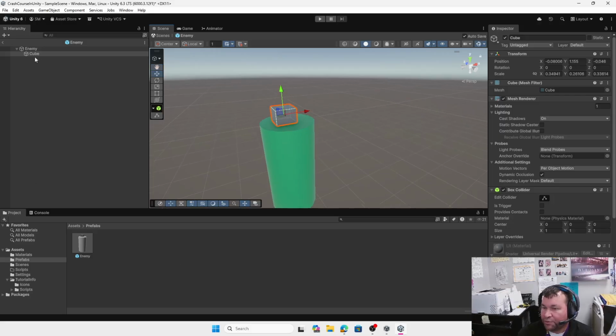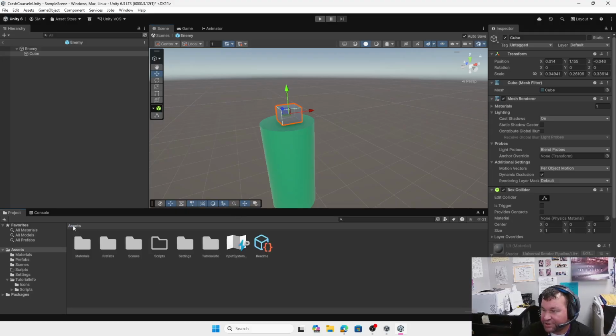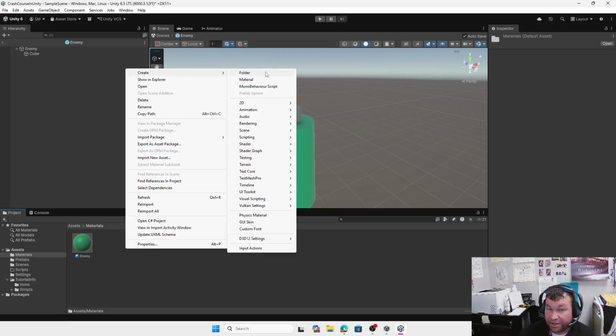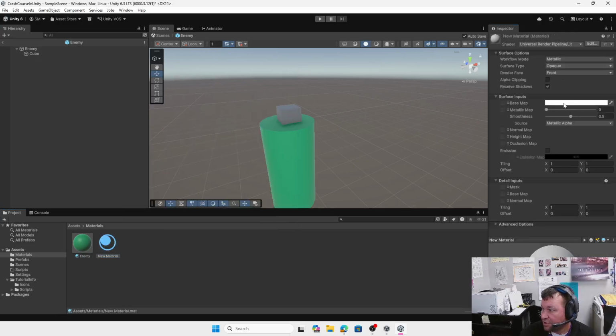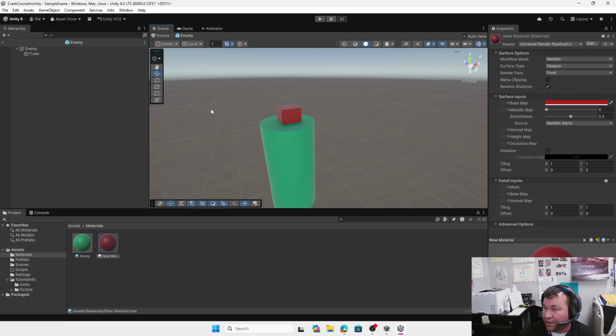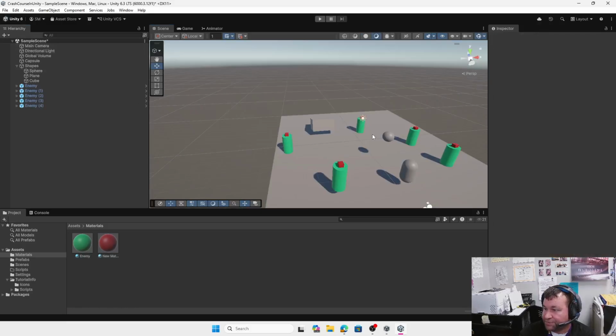And then you see how it's automatically like this sort of prefab. I'm going to try to center it some. And so now I have this in what's called prefab mode. The idea is anything that I change here is also going to change on every object that's in the scene. So I'll make a new material for this. I'll pick this sort of red color. I'm going to drag it on. And now when I go into my scene, you can see that it changed all of them at once.